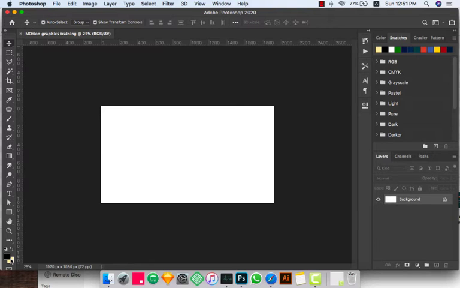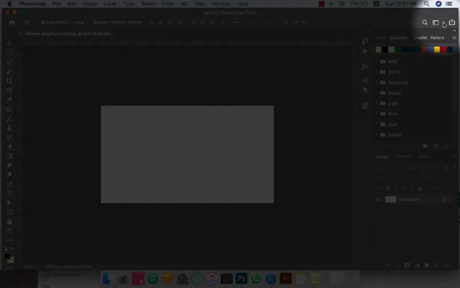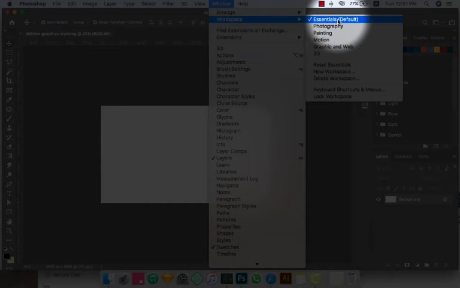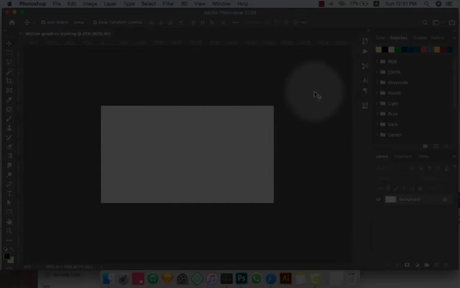So if you want to create any design on Photoshop, you need your tools. Do you understand? By the right side here, we have the layer option. Then we have the color. If your Photoshop is not like this, let's use something that everyone can see on their system. You can just come to the top here. If you are using a lower version of Photoshop, you can go to Window, go to Workspace, and select Essentials. That means the default interface. Do you understand? So you can work with this. So this is how your screen will look.